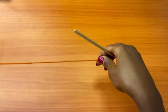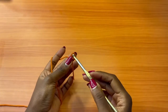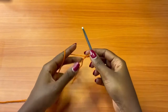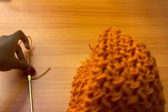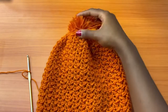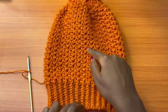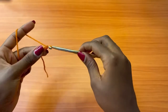Grab your yarn and start by making a slip knot. Now we are going to make a chain of 46. The 46 is how long your beanie will be — from this point all the way to the tip before the pom-pom. So we are going to be working the chain from here all the way up. If you want it longer, go ahead and chain more, but I'm going to make a chain of 46.